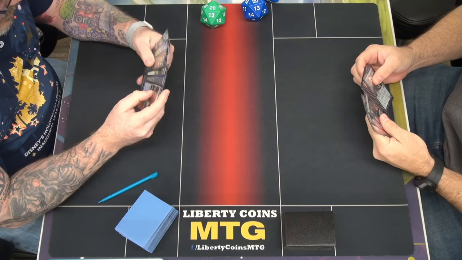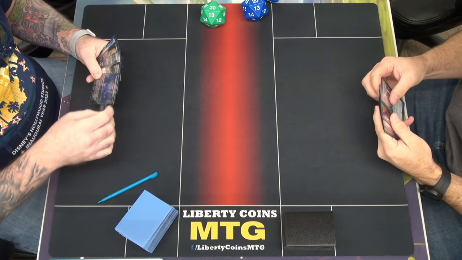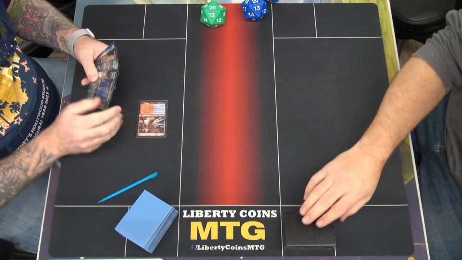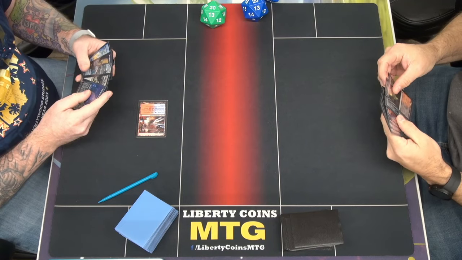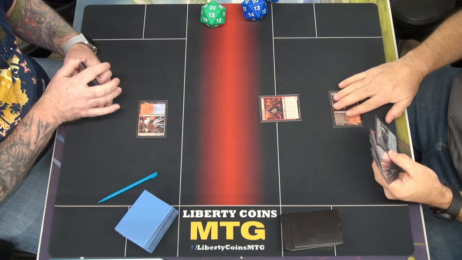I'm on the play. I'm playing a deck that I don't know what it does, and let's see what it does. See, that's good. Yep. Cliffs. Neonate. Go ahead.